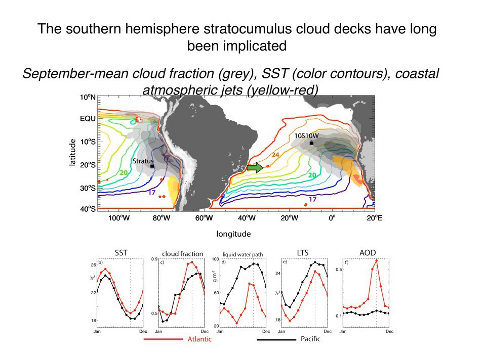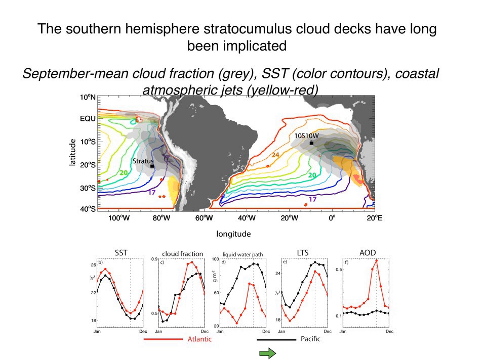These colored contours show the SST distribution, and you see that in the Pacific, the clouds tend to hug the coast more and are more seamlessly joined to clouds at the equator, whereas in the Atlantic, the deck is bounded by the warmer SSTs to the north. I also have the coastal jets indicated on these figures. They're both much stronger in the southern hemisphere than they are in the northern hemisphere.